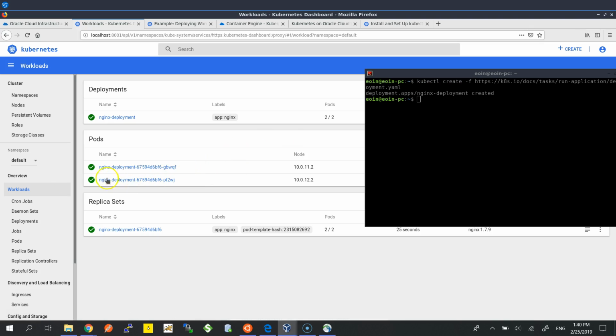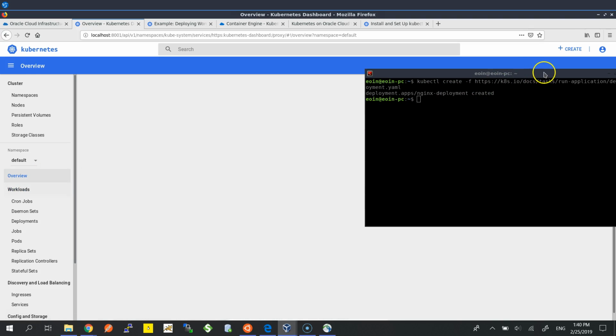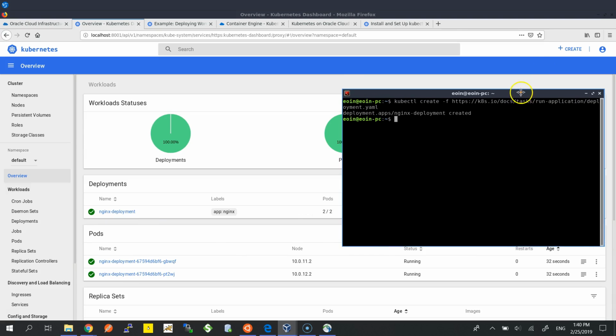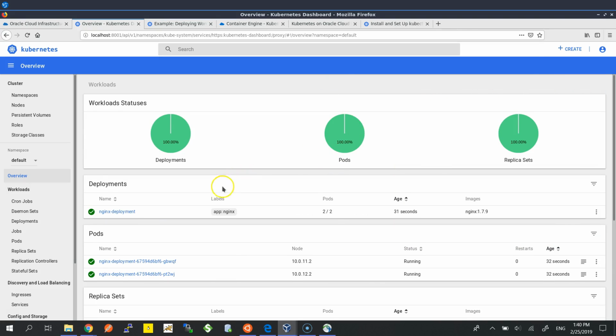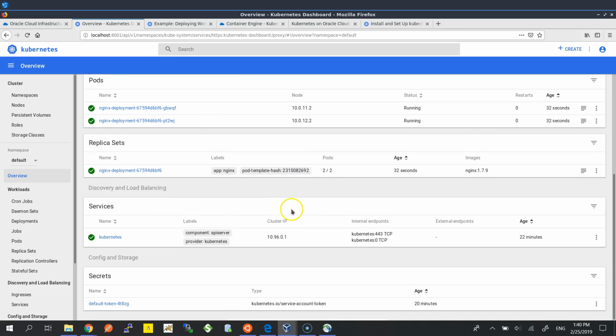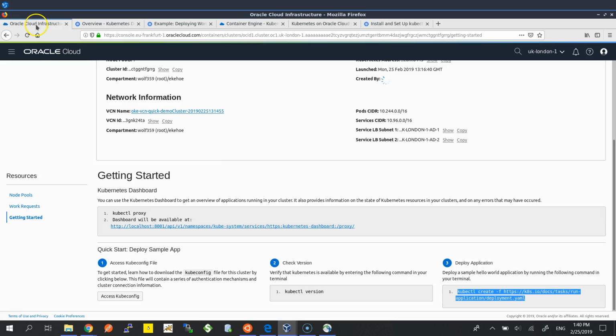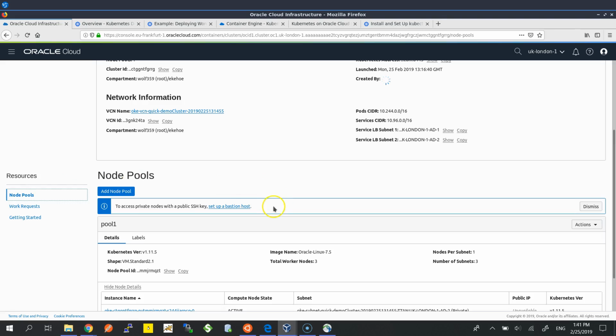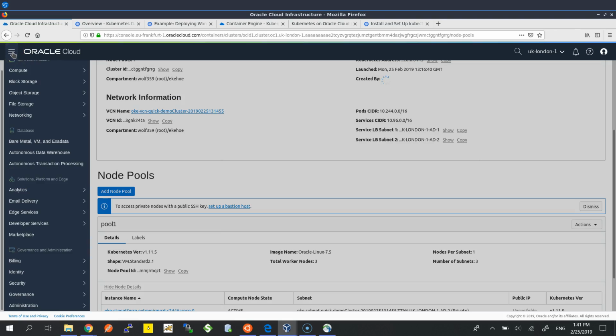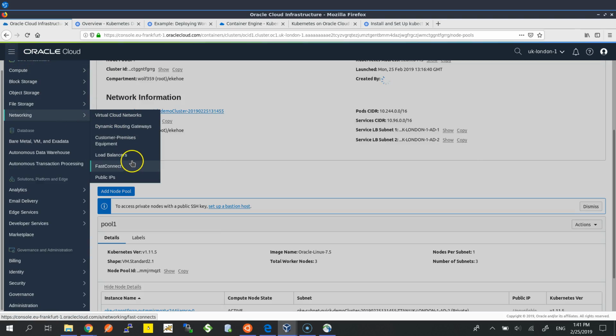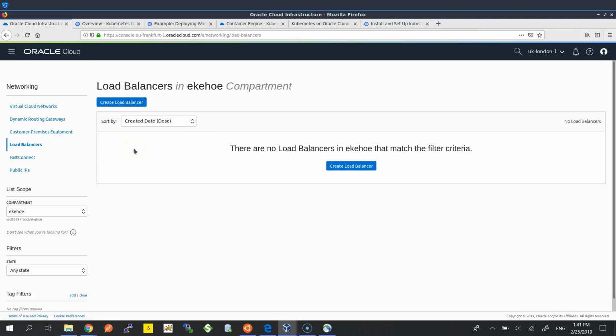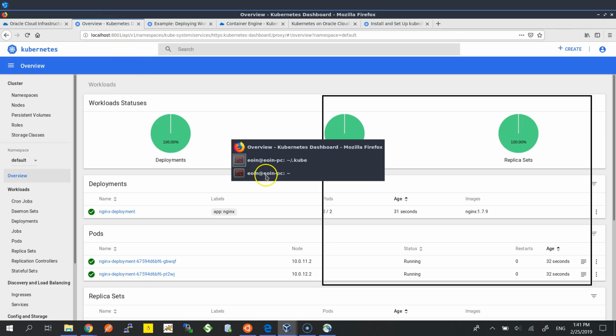Okay, so I have a couple of different pods created here. Replica sets then is just to ensure that the correct number of pods are running. So you can see you get the dashboard here, and the deployment then is just for more applications that are being exposed to the web. So that's something that we will go through in further detail, but this is all about just getting up and running. You can see here that if you want to get internal access to the network, you can set up a Bastion host and add, as you can see in one of my previous videos when we were talking about a database and a private subnet, you can mess around with the security lists to let traffic in.